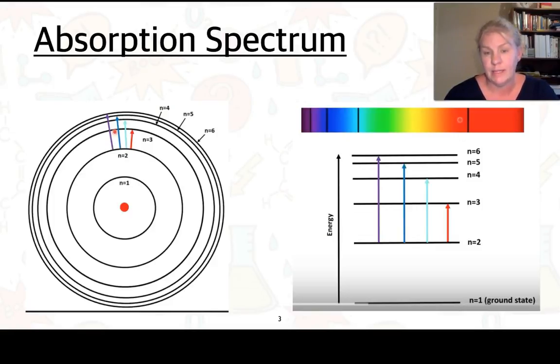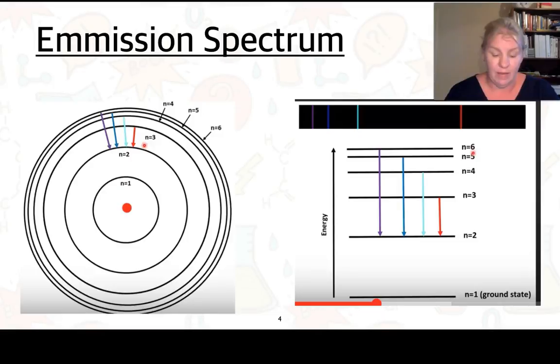To summarize this, the electron transitions between n equals 2 to 3, 4, etc. The electrons absorb the energy, and then the energy that's absorbed corresponds to the wavelength of visible light. Now the arrows, if you have a look here at the Bohr model, are going in the opposite direction. Now electrons are going from higher energy levels to a lower energy level. Again, each electron transition has its own colour.